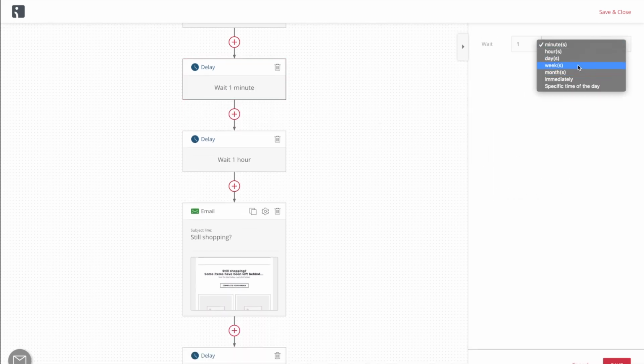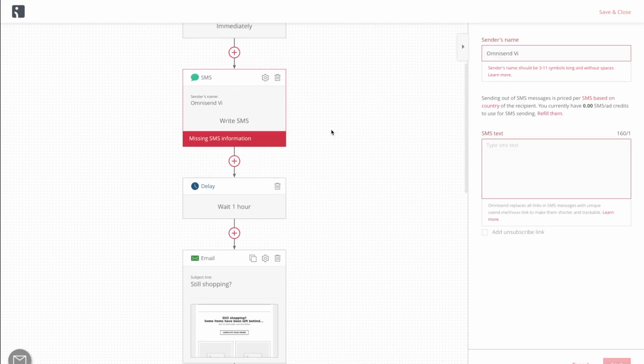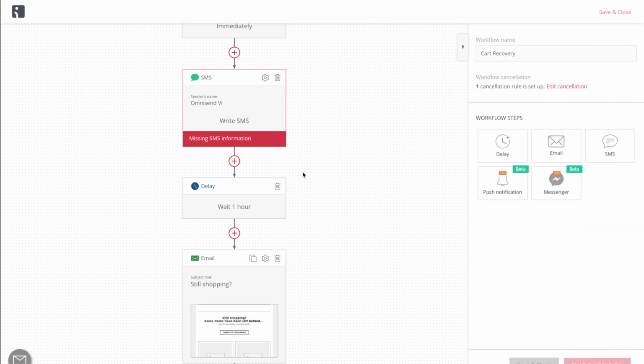For example, weeks, hours, days, minutes, up to you. We can even send immediately as something happens, and add different channels where you will be able to add all the details and all the text, etc.